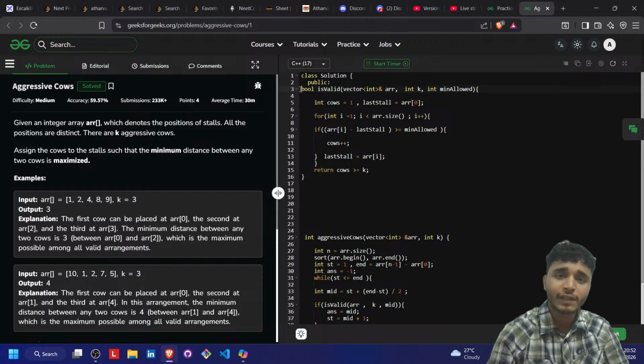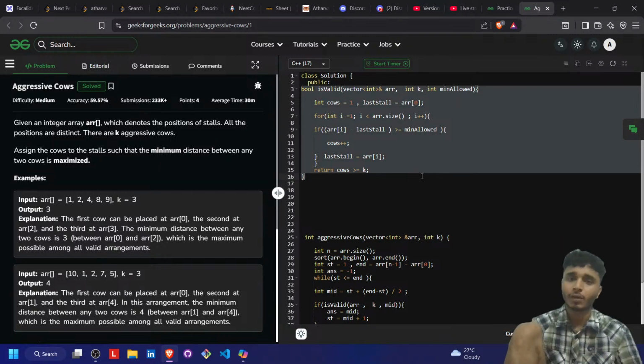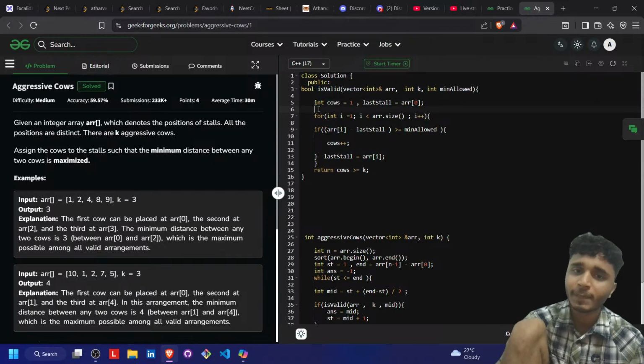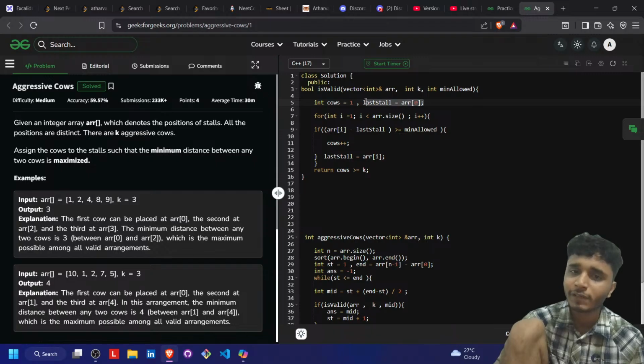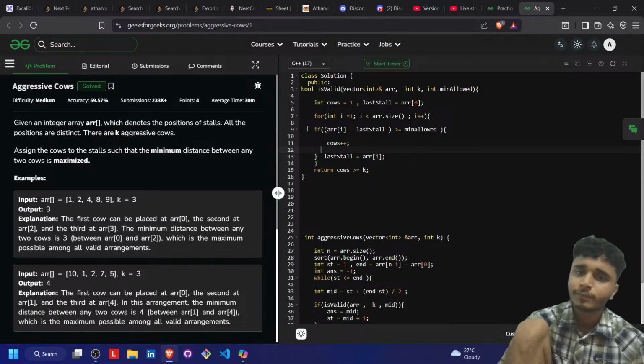And for checking if it's valid or not, we do this. We try to place the cows, and there are two variables. First, there will be one cow by default, and we place it in the very first position. Then we run a for loop from that position, I plus one, to the last of the array.